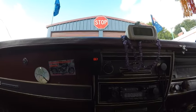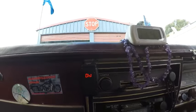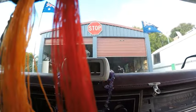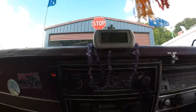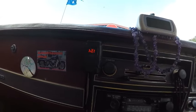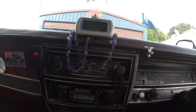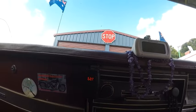Right, 13 point whatever, I haven't got my glasses on. Hang on. All right, with the boat running, 14 volts. Lights are on. Oh, the tipper switches are a pain. 13.6, 13.4, 13.9. Oh, fuck. Right, high beams on, off, on, off. So 13.9.